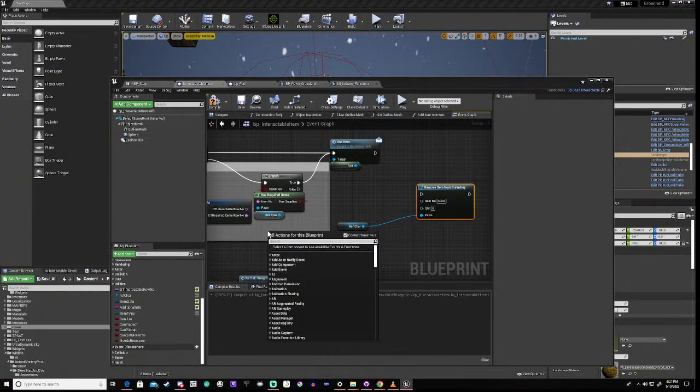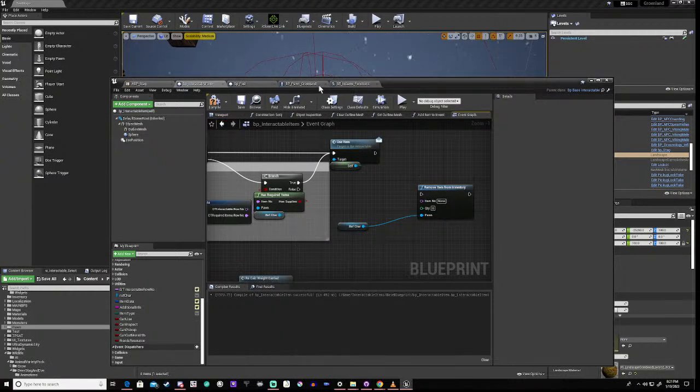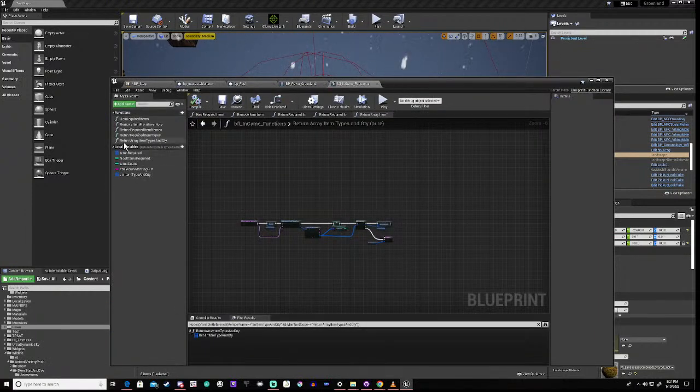So we're going to say required, or more importantly, return array item types and quantity.